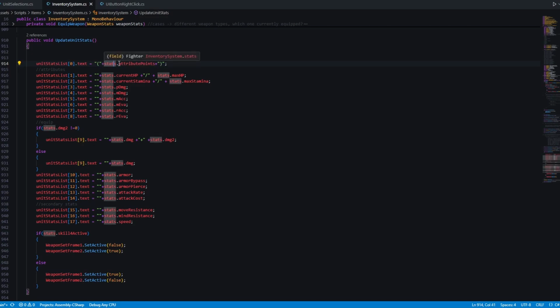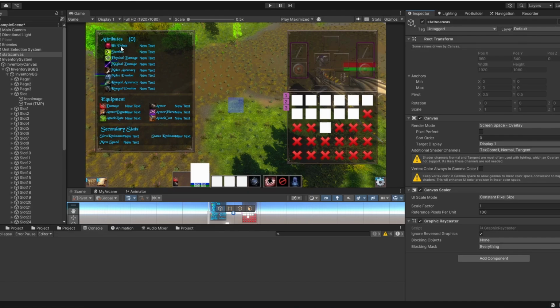So the stats are the stats of the current fighter we have selected, and the unit stats list point text is the field here.